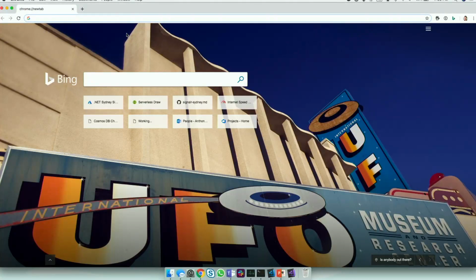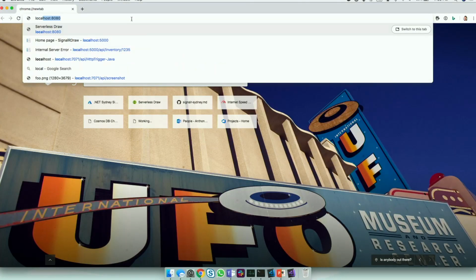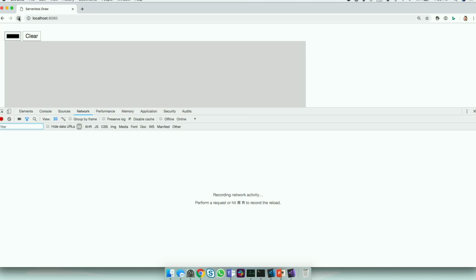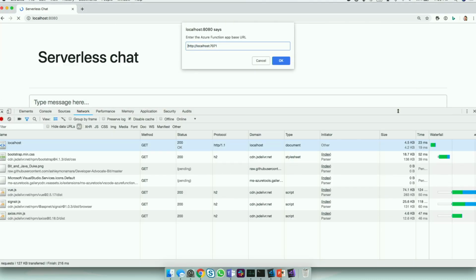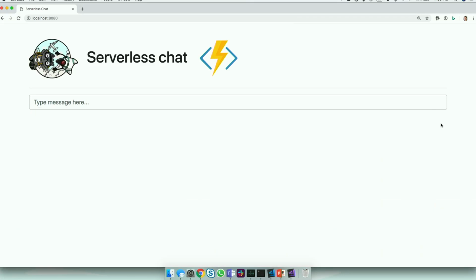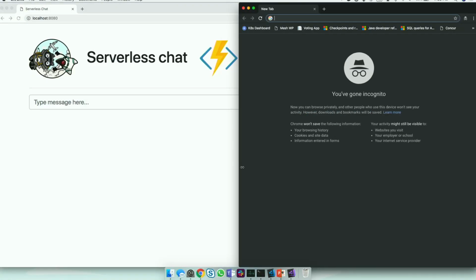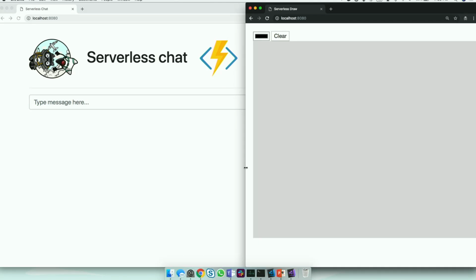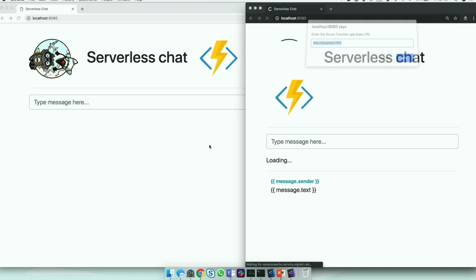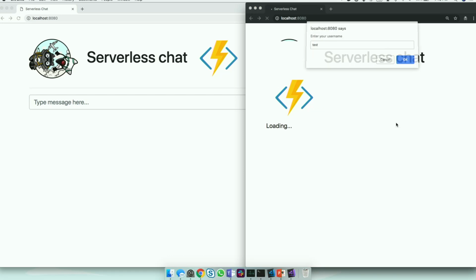And let's now go back to the page. It might still show the old one because of caching, but if I open up this thing and I just refresh, there it is. I just have to give it a username. It's a chat app. Open up another one, localhost:8080. Oh, I think this is that one again. Come on. There we go. And then let's call it test.